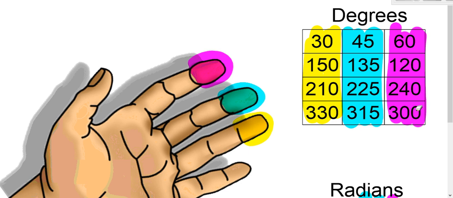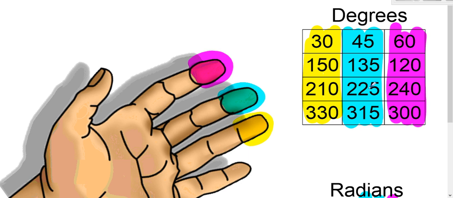So you can quickly identify what the reference angle is. These are all the angles that are on the unit circle, besides 90, 180, 270, 360, that sort of stuff. These are all the other angles. And you can quickly identify what reference angle they tie back to, because they all have something in common because of how their subtraction works.